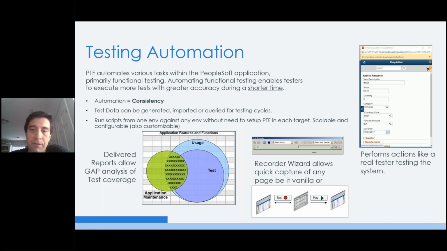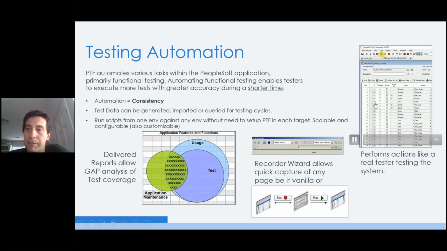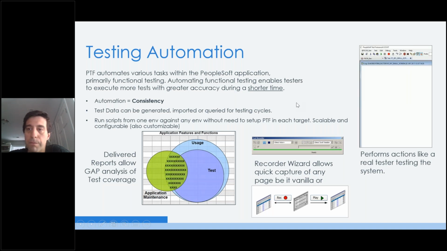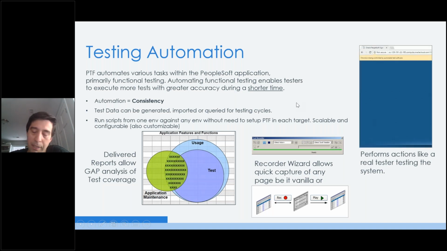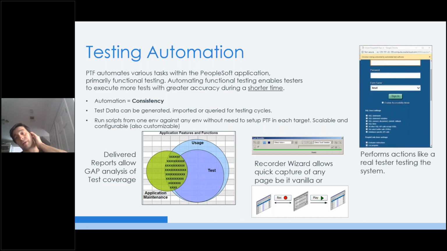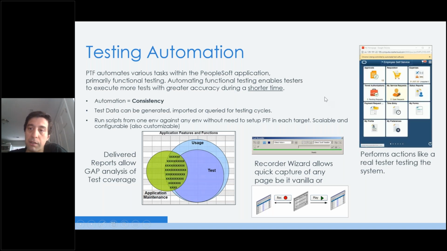Maybe it was Excel files, but really the ability to extract data directly from the target database became paramount. It's the method I use now, using the data loader tool to source data, whether I need pending items, open periods, or users that meet certain criteria. I'll source them directly from the database and execute them cyclically through the PTF tool.